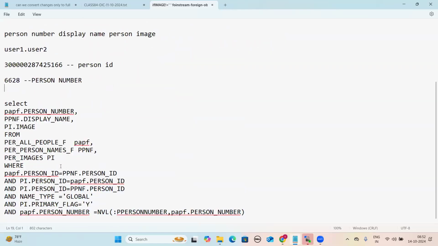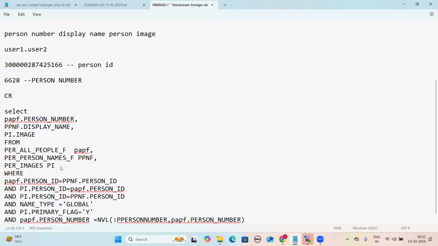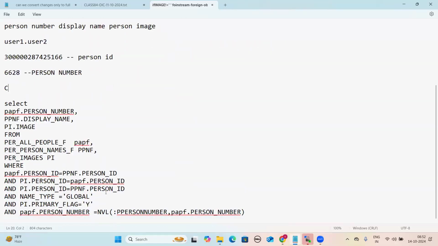Okay. Without hard coding the person number, if we want the latest updated records, where we are hard coding the person number, this person number we are giving in the parameter.